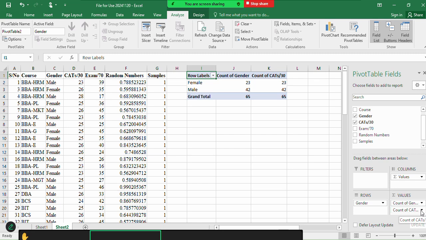No, I was asking, where do you get the fields? My pivot table field doesn't show those course, gender, exam fields. So I can't find them to drag them. You click where you see pivot table field. Where you click here, or turn on pivot table field? When you click where you see turn on pivot table fields, I don't see that.